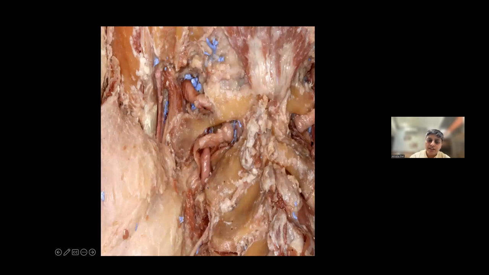So the vertebral artery comes out in the transverse foramen of the C2, goes up, then curves laterally, and then comes back again medially to run on the posterior arch of the atlas in the suboccipital triangle. And then it runs forward medial to the occipito-atlantal joint, which you can see in this region. Sometimes it is covered by this bony canal. Sometimes there is no bony covering here, but in this specimen, you can see there is a bony covering which has to be exposed if you want to expose the vertebral artery in this region.